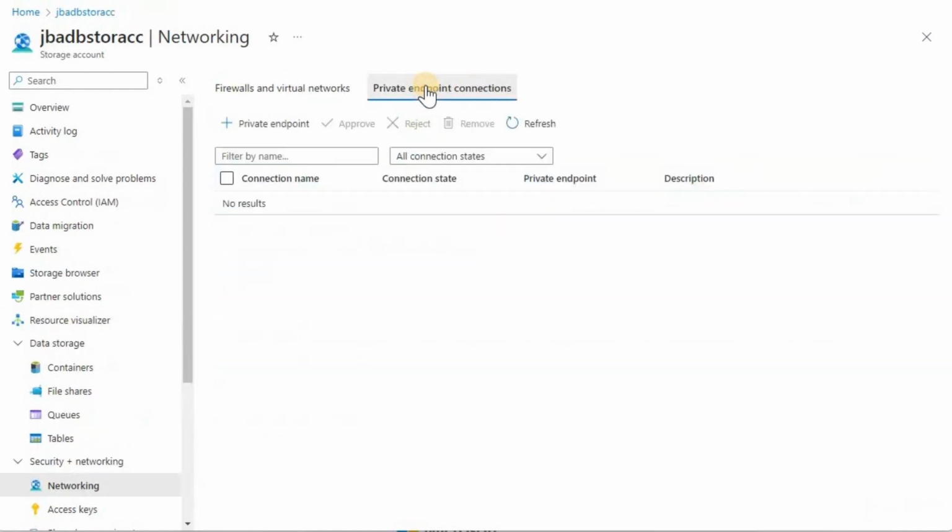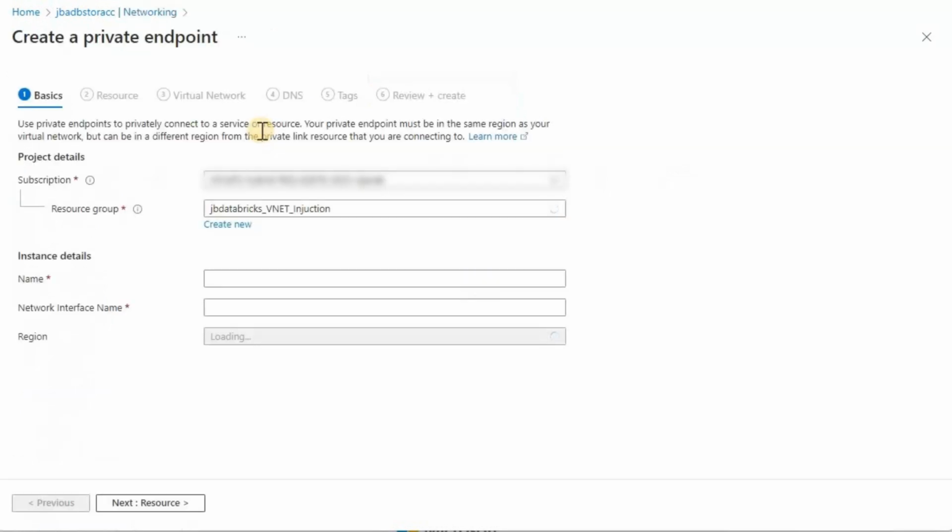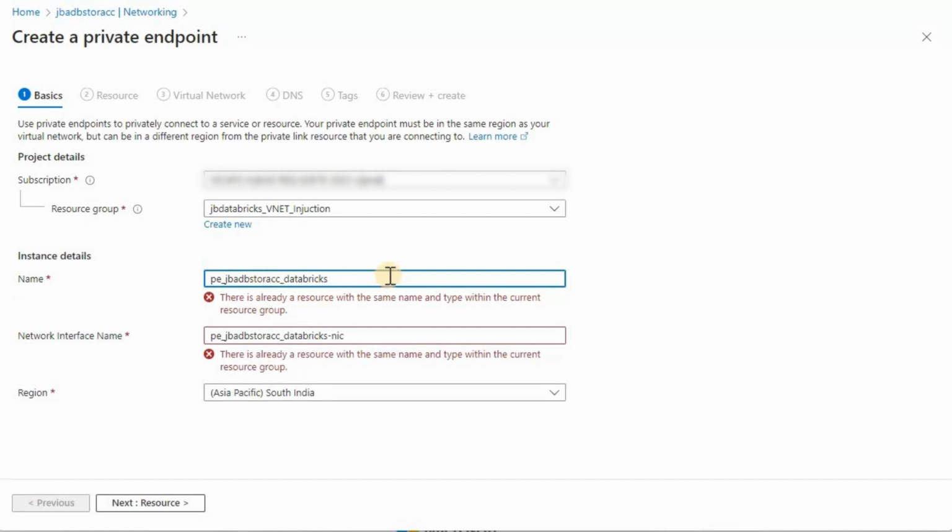I'll go to this private endpoint connection and click on private endpoint here. Let's give the name as PE_ storage account, jbadbstoracc_Databricks.